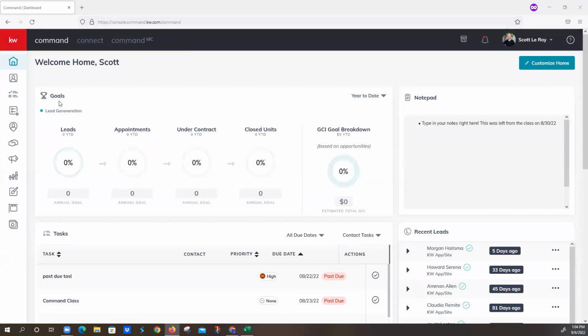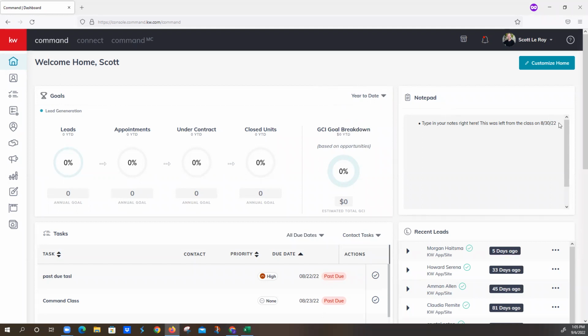All right, so we're going to just look at this in brief. Here's your goals section. If you haven't set your goals yet, we recommend doing so. It might be a great time for you to do that, just to start to review where you're at, where you wanted to be. We can show you where you can set your goals here in a few moments, but I do want to point out that it'll show you year to date and month to date.